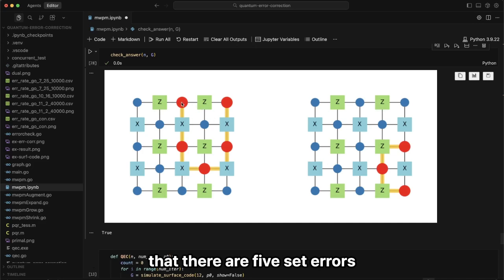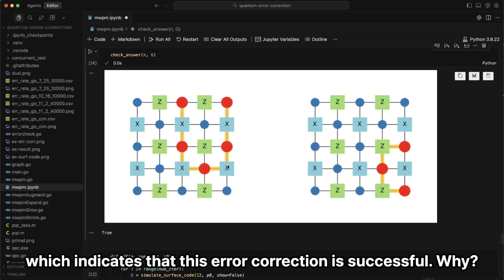You can see that there are 5 Z errors compared to the previous cycle, because there had been 3 already, but we made 2 more. So it seems like it's a failure because we failed to identify where the Z error occurred, but you can see that the edges are colored in yellow, which indicates that this error correction is successful.